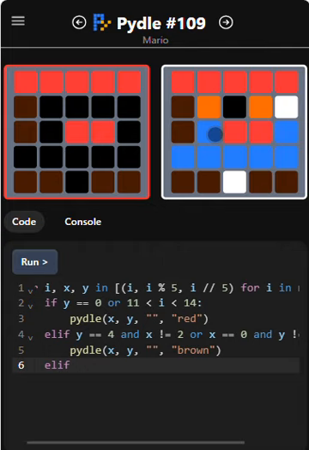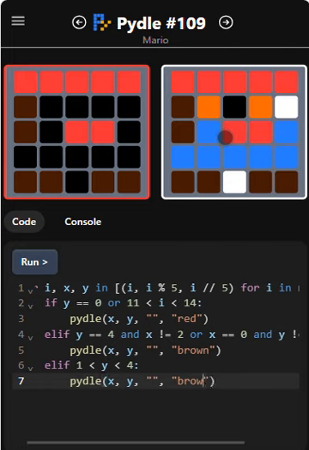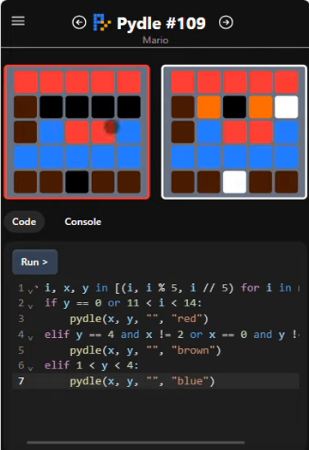There are various ways of saying those rows. I'm just going to say 1 less than y less than 4. You can see we're getting close to running out of lines. So that is a problem with a kind of picture with a lot going on. Okay, so we've got the blues.